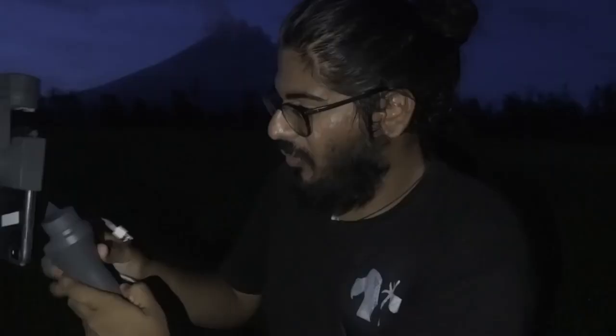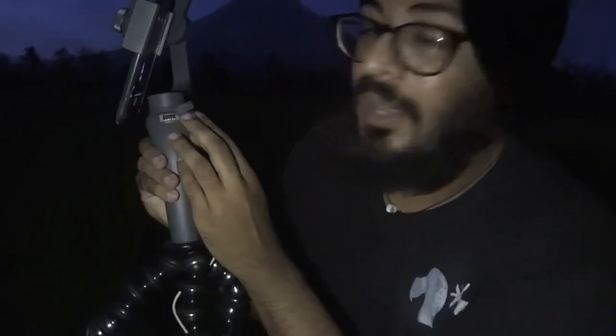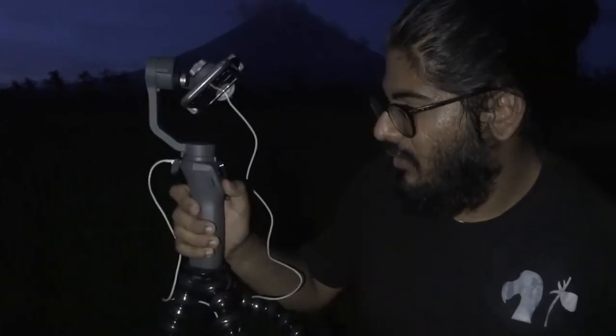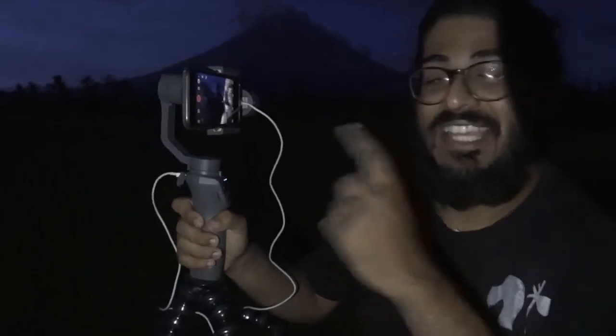It's erupting and there's lava coming out right now, so we're going to try to film that and I don't want to run out of battery. Right behind here we have the input for the cable and we're going to plug it in just like that. We're going to get our cable in and then plug it into the bottom. The only thing we're going to have to do is rebalance the gimbal but that's easy to do after you learn how to do it. And just like that we'll have a charging iPhone while we're still recording and we never have to take it off the gimbal.